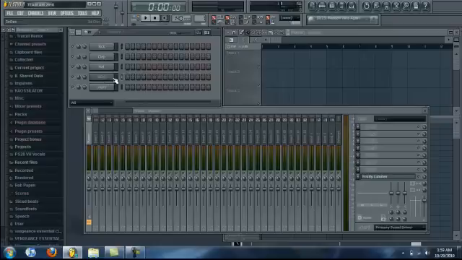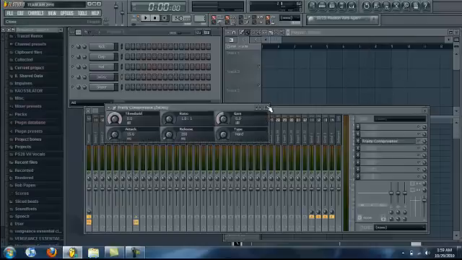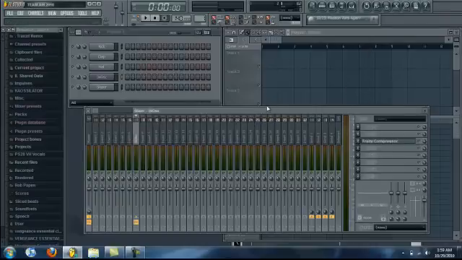Alright, so I selected 3X OSC, and I'm just going to link it to my mixer, Control L. And then right here, I'm going to add a Fruity Compressor, and I'm not going to do anything with it right now. I'm going to worry about that later. So then I'm going to go back and select my kick drum, and link that to a different mixer channel. I always put it on channel 1. I think it's just better.